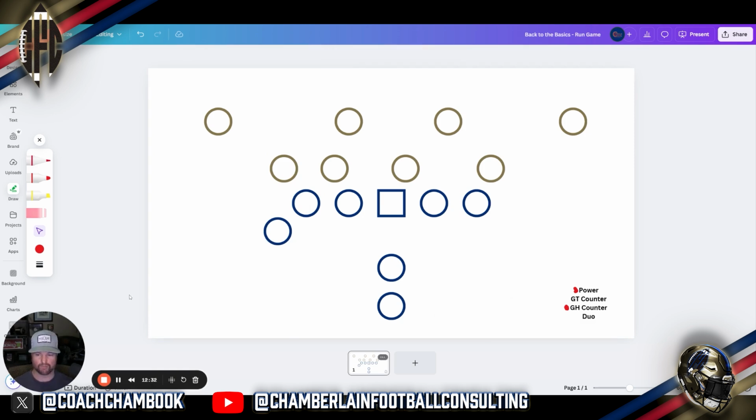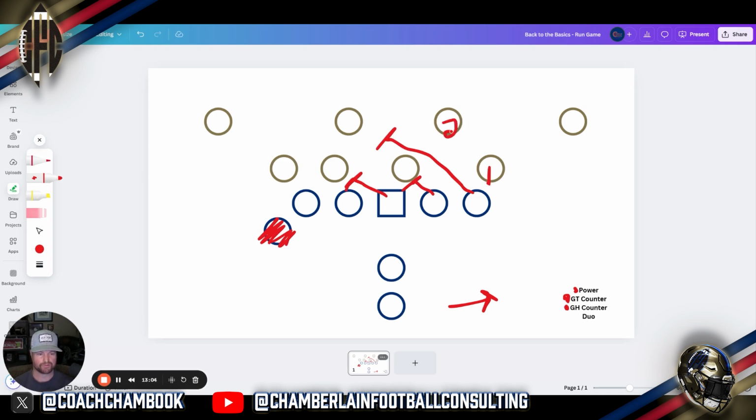GT counter we use a lot in our offense because we just won't carry an H in that formation, but you can definitely do it with. So if we didn't have an H back here and we still want to run it this way, remember front side is down, gap down backer, probably going there, there, there. This one's a little weird, and this is why we often still like to keep an H back in, because we got these 3 downs and those guys are taken care of.